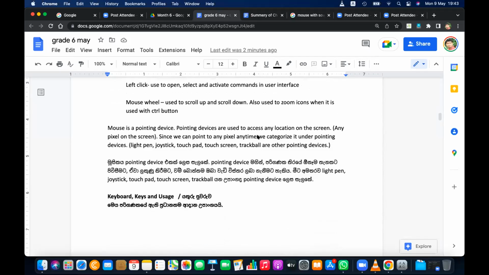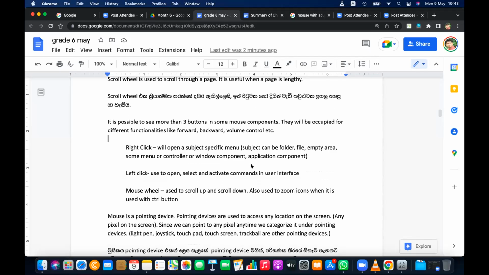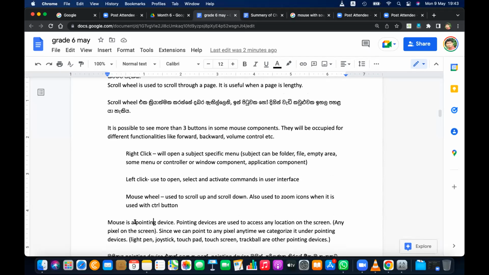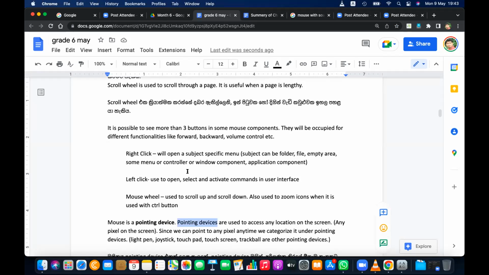Right. So these mouse and these other devices are known as pointing devices. What are these pointing devices? You know, the screen has 2 directions. One is the horizontal axis. We call that X direction, X axis.